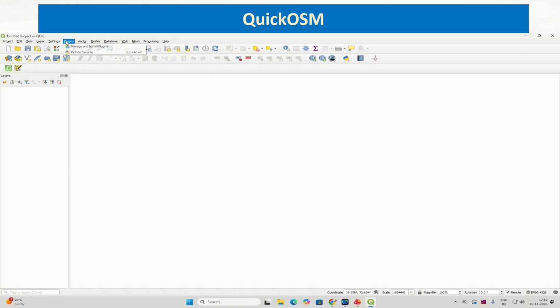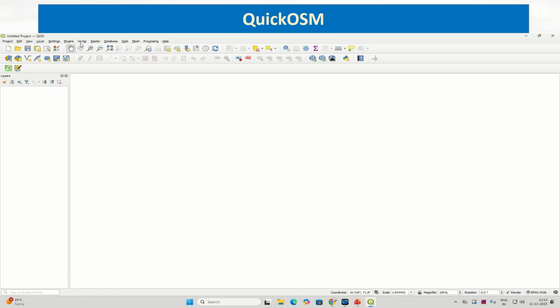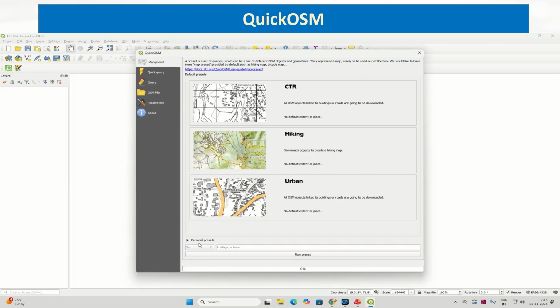Another popular plugin which we had already made use of is QuickOSM. QuickOSM is for downloading OSM data using Overpass API. OSM, OpenStreetMap data, as we had seen in a session on open access datasets, is crowdsourced data, especially when you are looking for local level data of buildings and highways, roads, and amenities such as schools, restaurants, and other public amenities. It will be a very useful data set. So once you install it, you will find it under Vector main tab. A section of QuickOSM will be created, and you will also find the icon in the toolbar.